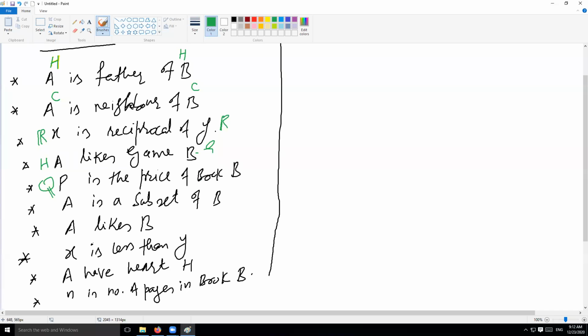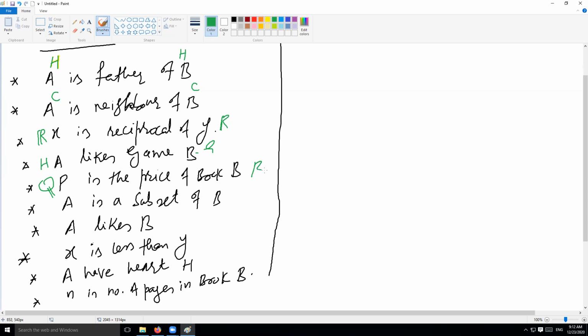So you can have a book of 25 rupees or 100 rupees or 110 rupees, or a book of 110.5 rupees, something like that. It can't be pi rupees or e rupees. Okay, it would always be a rational number. So it's a relationship from the set of rational numbers to the books actually.